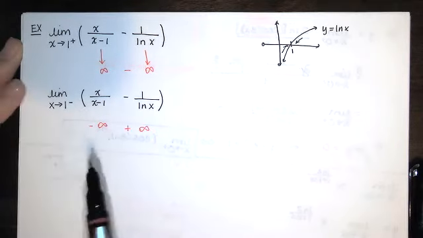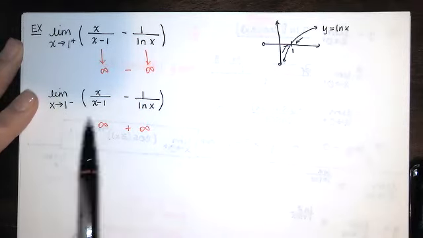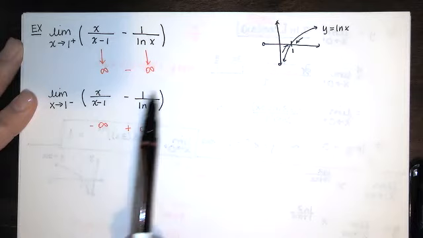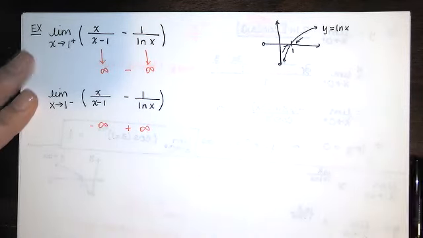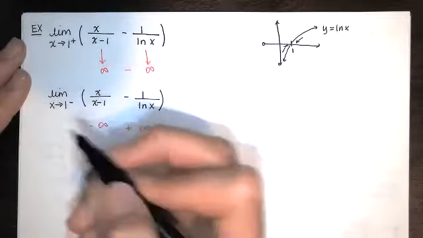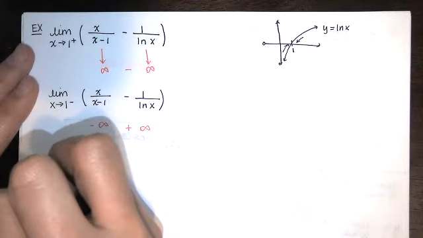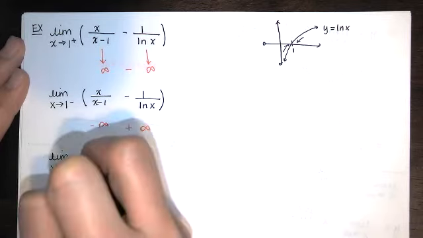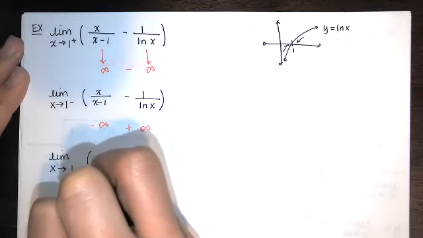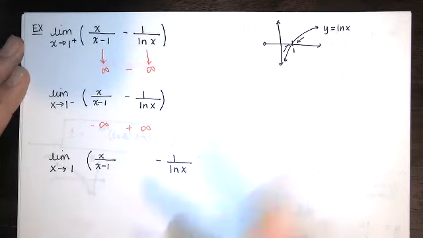So when they gave us that original problem, the limit as x approaches 1 of this, whether we approach from the left or the right, we get an indeterminate form, either infinity minus infinity or negative infinity plus infinity. So, okay. Still doesn't help us solve this problem. Let's go back to the original question. Just needed to check and see if it was an indeterminate form, and it turns out it is. Whether we're on the left or the right, it is.